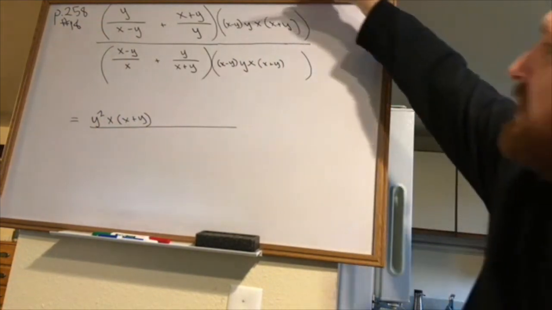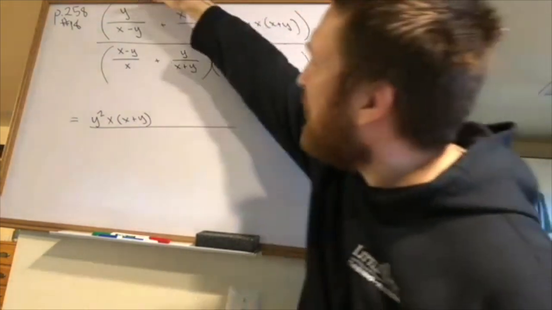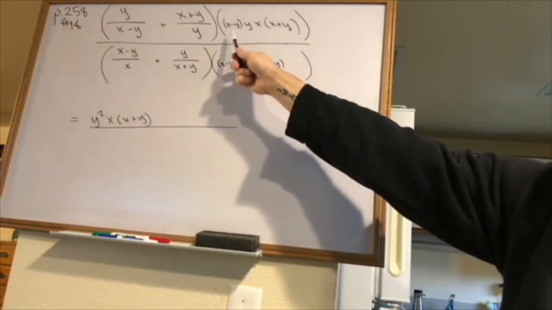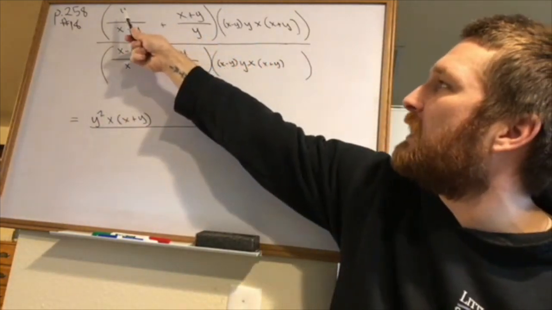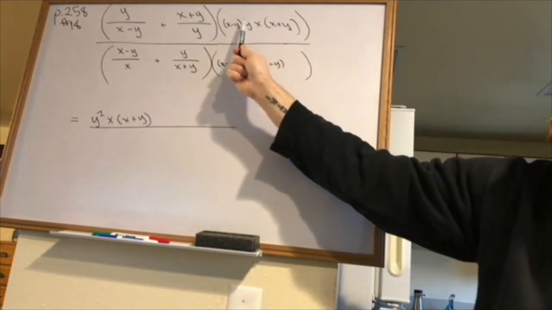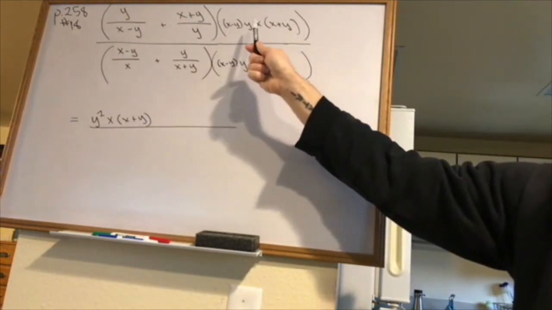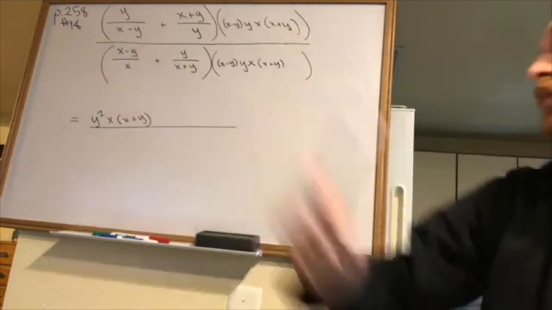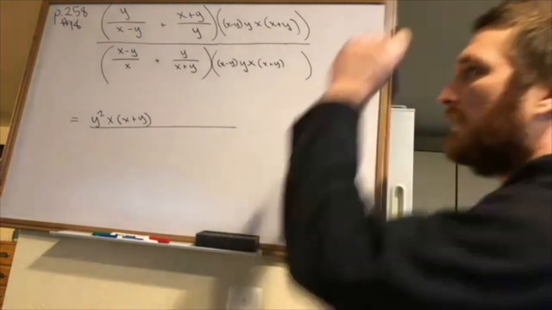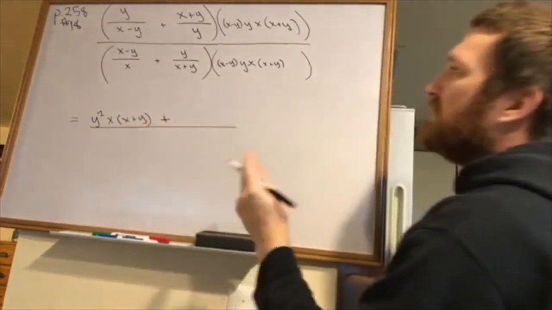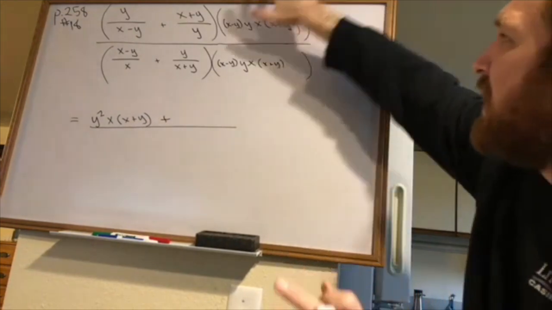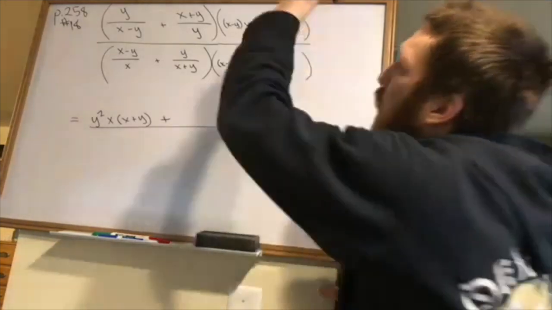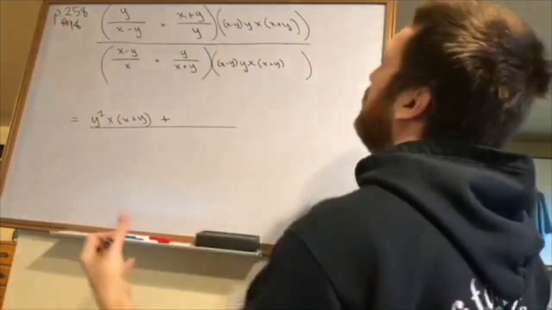I just want to make sure. If that number were sitting on top of this fraction, that would cancel with the first thing. We would pick up an additional y, so we would have a y times all of this stuff that's left. y times y is y squared. The x comes along for the ride. The x plus y comes along for the ride. Now, plus, we do the same thing over here. What cancels when that one jumps into that fraction? The y's cancel, and who's left over?